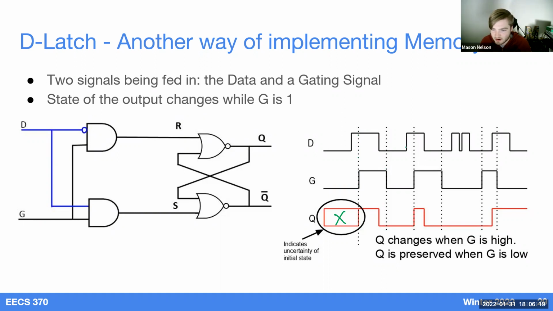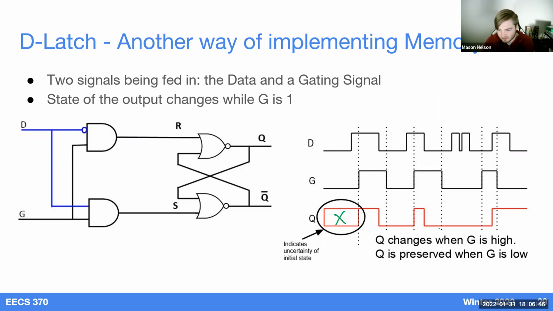And then if D changes at any time while G is a 1, that change will be reflected. Now again, when G is 0, if D turns into a 1 again, it'll have to wait until G turns into a 1 once again to be reflected in Q. And so while G is a 0, all these changes going up and down will not be reflected at all. It'll just keep whatever it was from before. And so we're going to call this a D latch or data latch, which will make preserving our values really easy.